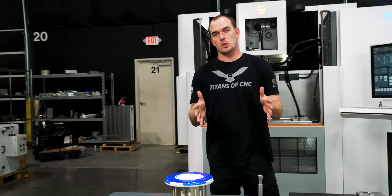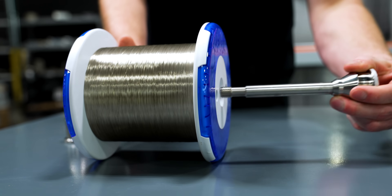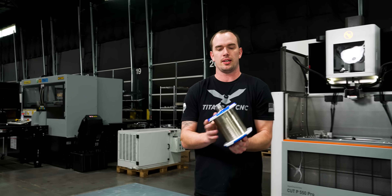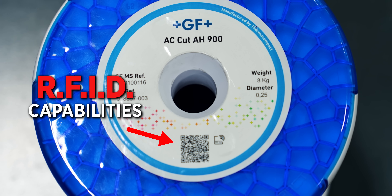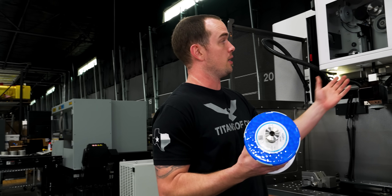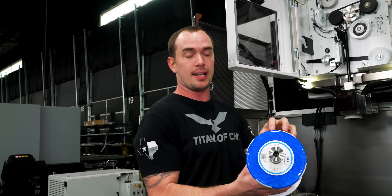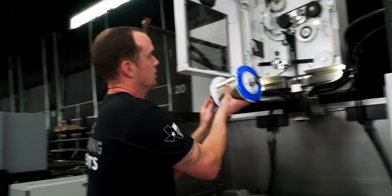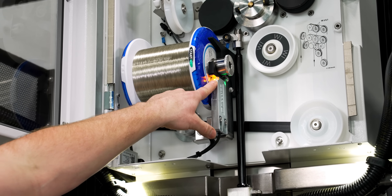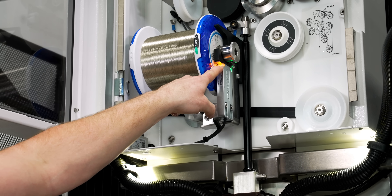For the wire type on this project we're going to finish off this used spool of AC-CUT AH900. This is going to give us a really good finish on our parts, but what I love about it is it has RFID capabilities. That means as soon as we load this into the machine it's going to load this wire type into the control, provide dedicated technology for this wire, and tell us exactly how much is on the spool. As you can see, as soon as we loaded it in, this light lit up, which tells us our machine is reading our wire type.